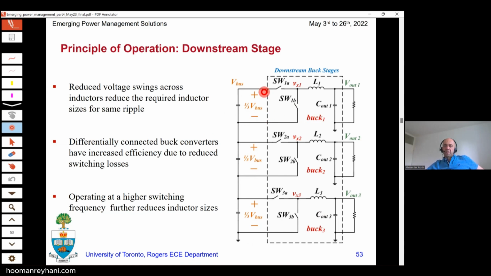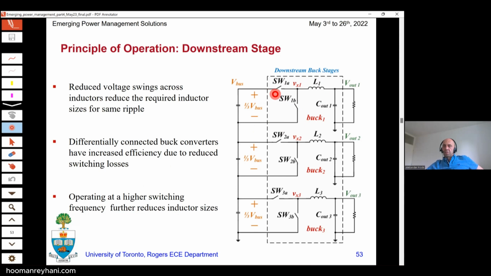So the differential buck is a buck converter that is connected to the full input voltage, but at two taps, where one is at a voltage that is higher than the output voltage, and the second tap is at a voltage that is a little bit lower than the input voltage. So now, since we can reduce the voltage swing here, we can also have a few other benefits.